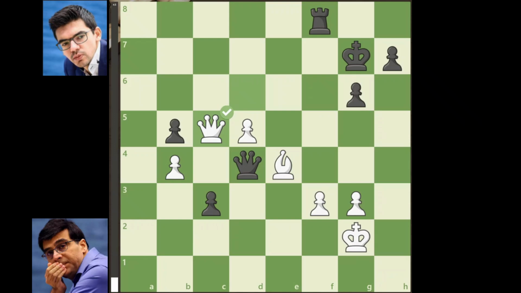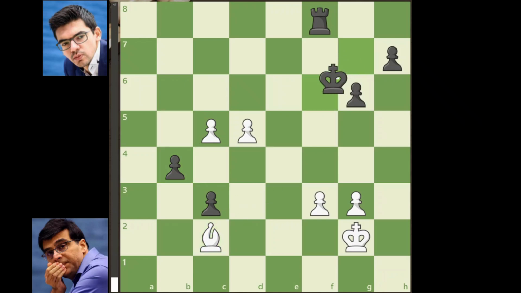But once the queens come off the board, it's an easy win for Anish Giri in the endgame, as it will be a rook versus bishop endgame, and Anish Giri's pawn is 2 squares away from being promoted. And Giri accepts the queen trade, and he plays queen takes on c5, b takes on c5, and he pushes b4. Now he is having 2 connected passed pawns, bishop to c2, king to f6, d6, and king to e5. And it was in this position after 55 moves into the game, Vishy Anand resigned to Anish Giri.